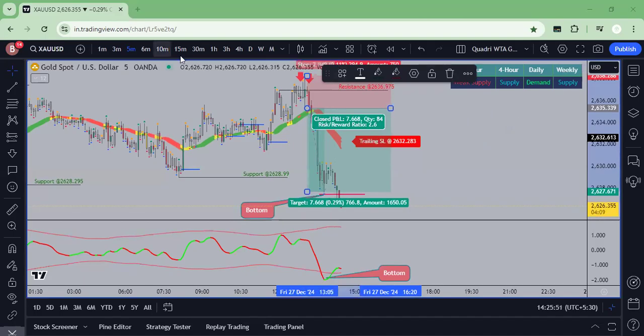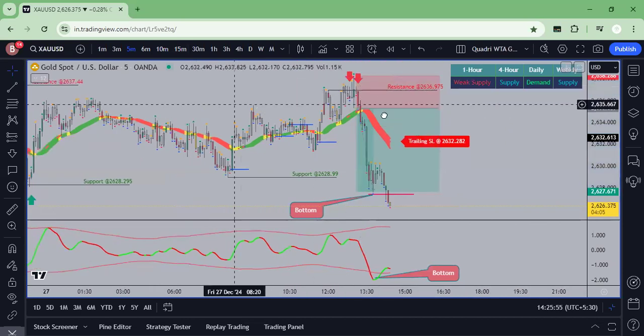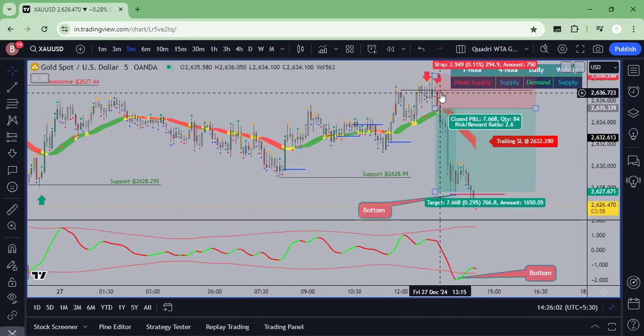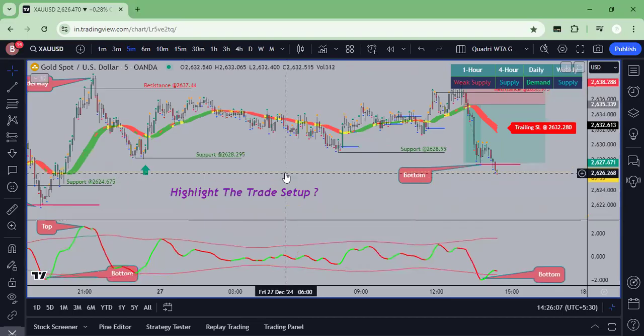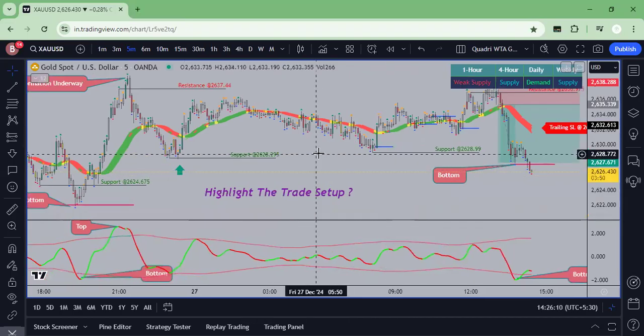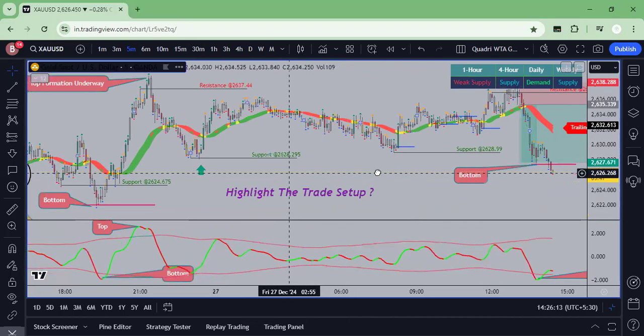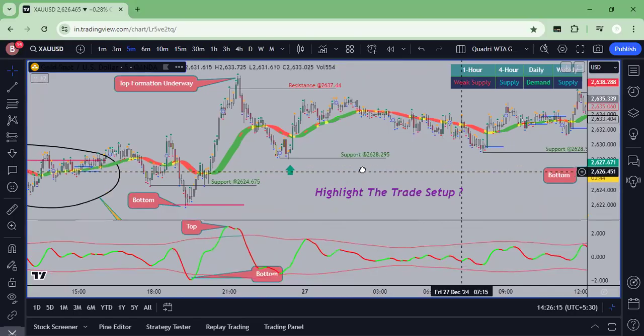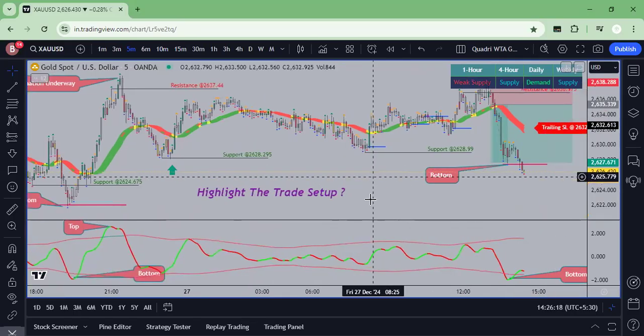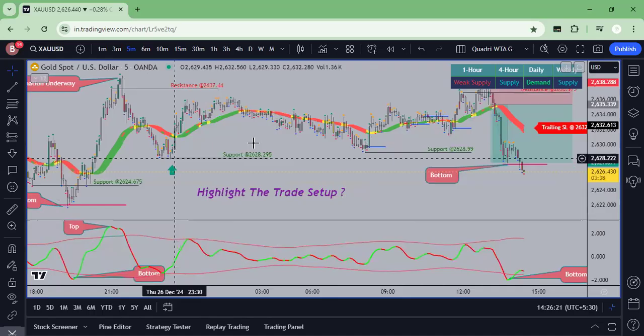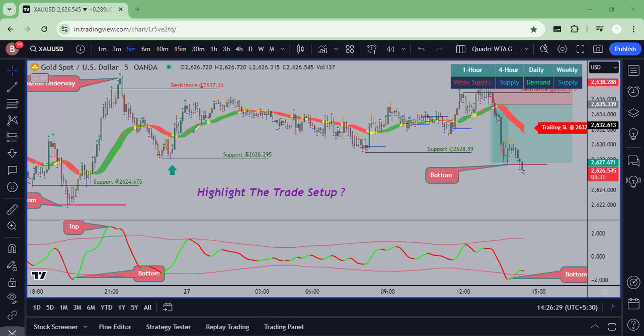Having said that, these are the trades which help me understand the market. There is a greater power to pull the market towards itself, either supply or demand. That is what I normally look into whenever there is a market formation or trade formation taking place. Apart from this one, do we have another trade? Yes, we got a trade at this particular point. This is based on 155 version.